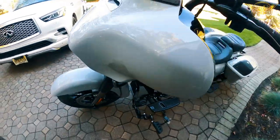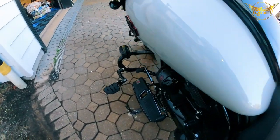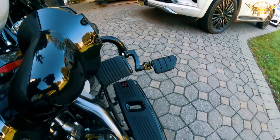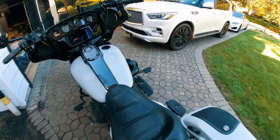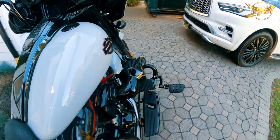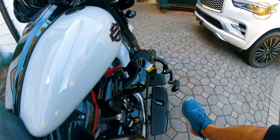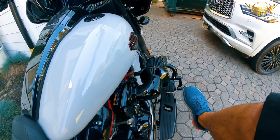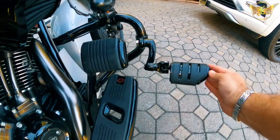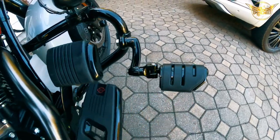I'll show you what it looks like from the top of the bike here. That's what that looks like. Nice and smooth operation. You can tell I've angled them a little bit, just feels more comfortable this way in the position when I put my foot there.